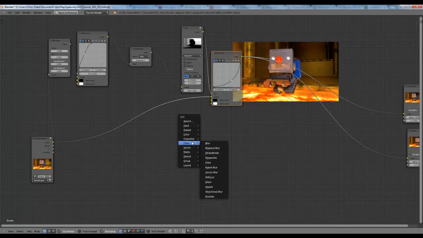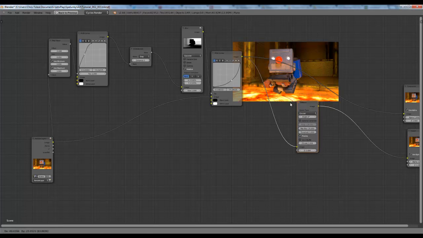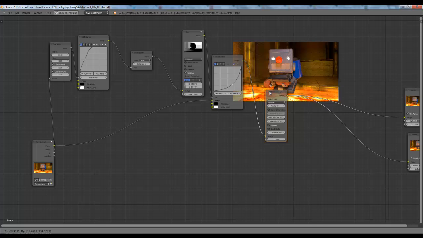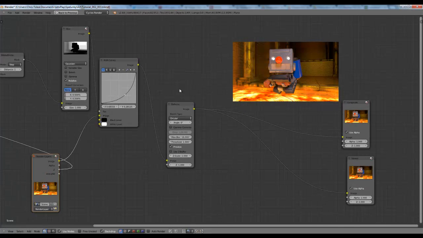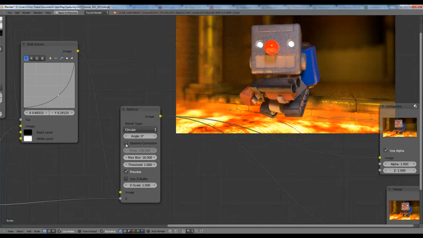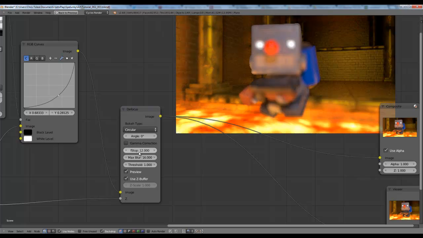So let's go ahead and take a filter, defocus right here, and we'll plug that into the viewer as well, and the composite. And what this allows us to do is blur the background. It takes our Z-pass like that, and then you can change the f-stop. We'll change it down to about, shoot, okay, I screwed up. I'm going to have to re-render this, so I'm going to go ahead and pause and render this after I explain why.